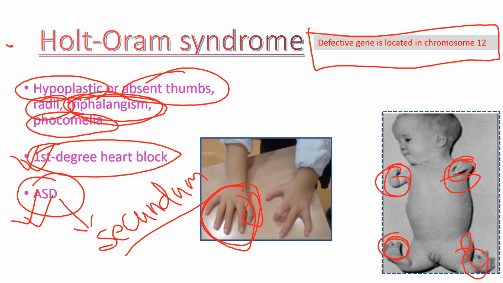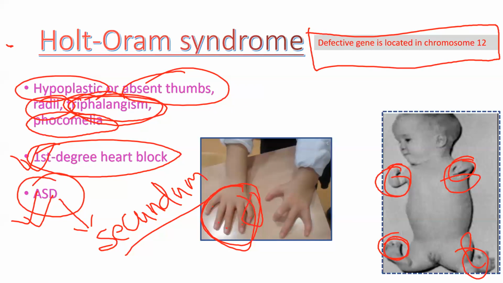You tell me which one is having the right axis deviation? Secundum, very good. And the primum is going to have the left axis deviation. And do not forget, to determine right and left axis deviation, we need to look at lead number 1 and lead number 3. And we have got a very simple mnemonic. We call it right reaches and left leaves. So do not forget these things about the ASD we have learned.